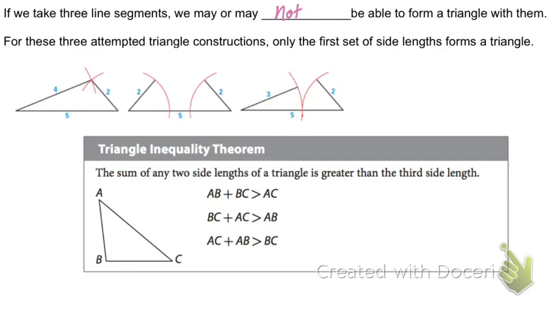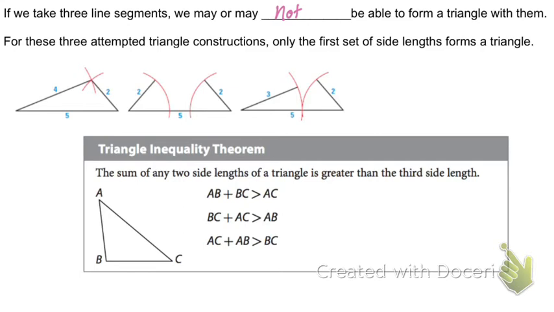Gage, what did you have to do to make this triangle work, though? Well, I had to add an extra ruler. He had to make another side. Instead of having side lengths of 5, 2, and 2, like Jacob started out with, or 5, 2, and 3, like we changed it to, he had to change it to 5, 2, and 4, okay?